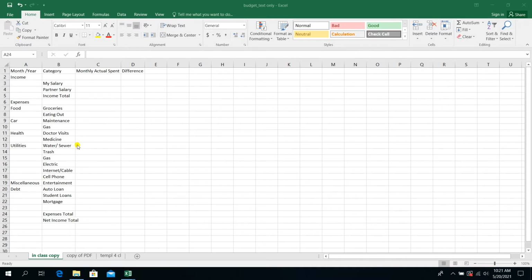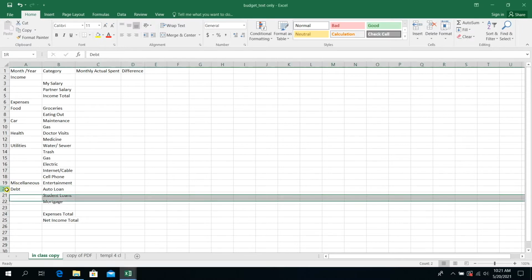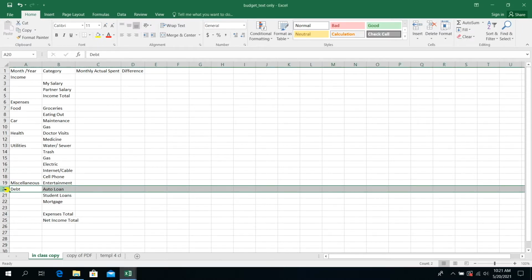So the first thing is, I see under the miscellaneous row, I would like to add another category in my budget. So I will need to add another row in order to type some information under that miscellaneous column. In order to add a row under miscellaneous, I'll have to select row 20 first, because Excel will add a row above wherever you click.